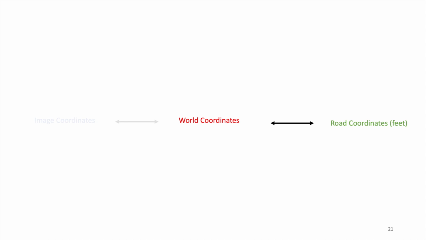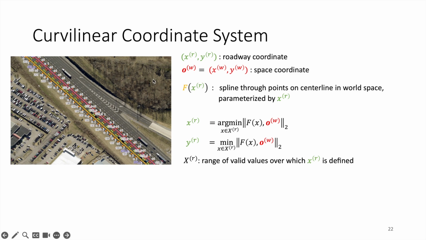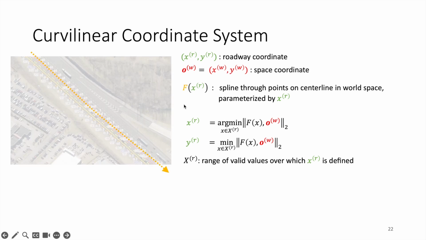Then we move from world coordinates to roadway coordinates with a separate transform, which is basically we define a spline f as a function of the roadway coordinate, which returns the corresponding world coordinate in state plane coordinates. So we can reference that spline, and then we can perform that transform in reverse, basically searching for the point along the spline that has the minimum distance to any arbitrary point within the world space.